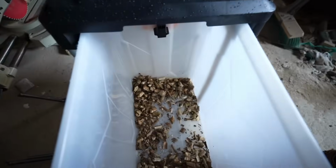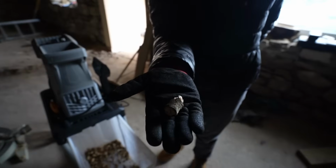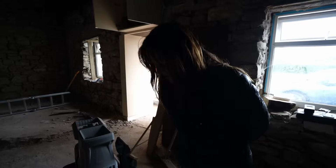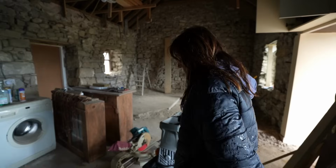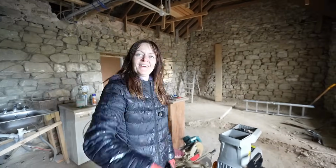You could make a pathway with that. You could use that as compost. It could go on the bottom of a veg patch. It cuts it to diddy sizes. Diddy-sized twigs, much easier to get rid of and use. And more compact, because when there's twigs, they're all shaping all over the place, aren't they? They just take up so much room.